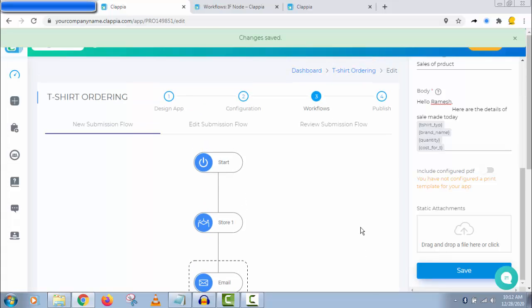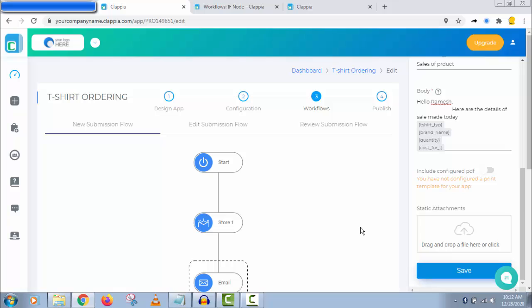Okay, so I have created one node and an email will be sent across to the manager of store 1 if the selection was made for store 1.